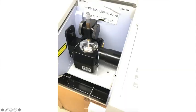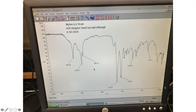So after I ran the clump, I decided, oh, my main thing I like is the strand. So this is my strand that I made. I put it on the ATR adapter, squeezed it down. Now its IR came out better. It's a little drier, huh? Remember that there's still a little moisture, it looks like, but remember for the clump of nylon, it was bigger.